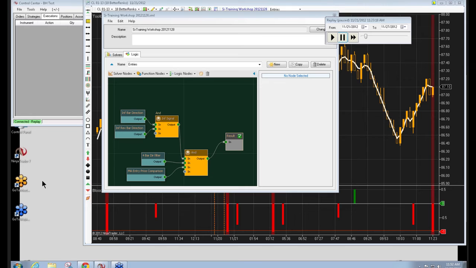All right, Randy's got a good question here. After setting up my basic logic, I inevitably have to set up at least one solver to filter my results. Right.